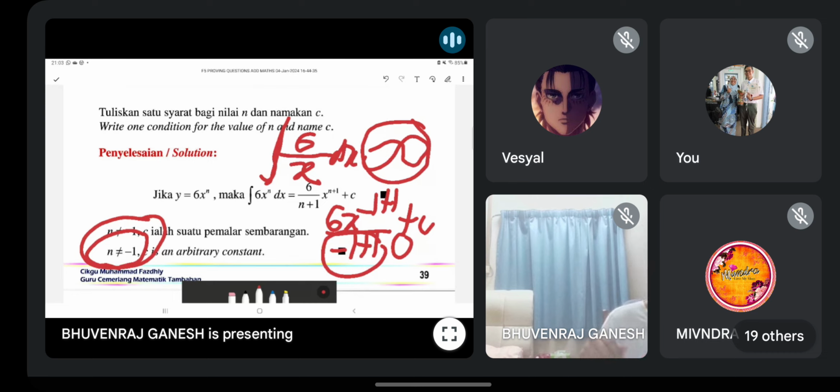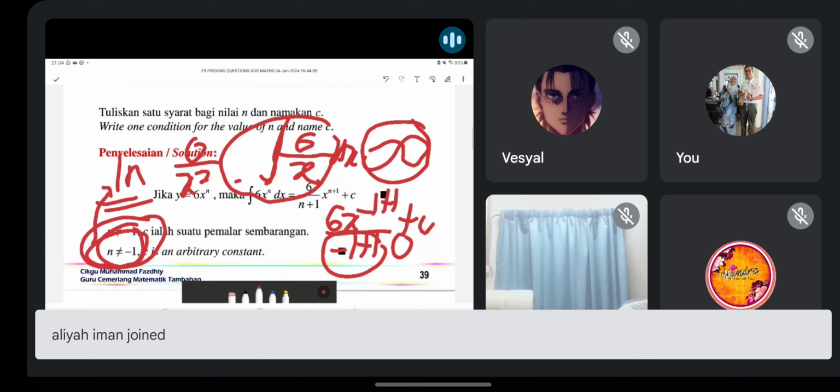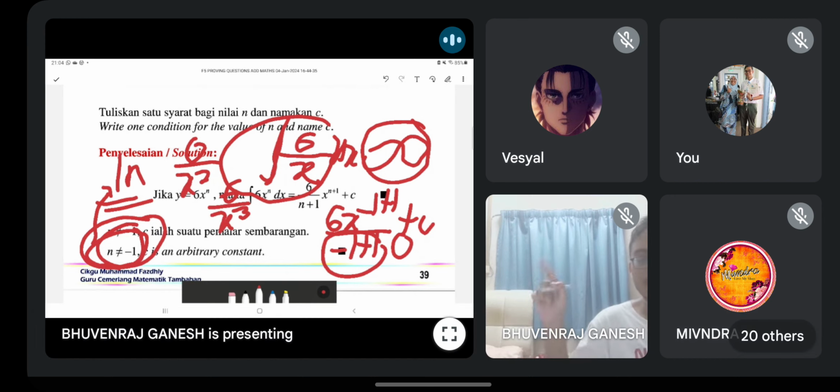Okay, for those who want to know, you can learn later. Basically, you will add ln after you integrate this kind of function. Okay, you will add ln. These are not in your syllabus, so no need to know. X power -1, when you integrate, you get this. Tapi tak akan diuji, so don't worry. Okay, the only other powers they'll test you on are 1 per x square, 1 per x cube. All this you can do. Yang ni semua kamu boleh buat. But 6 over x mereka takkan tanya because you never learn yet.